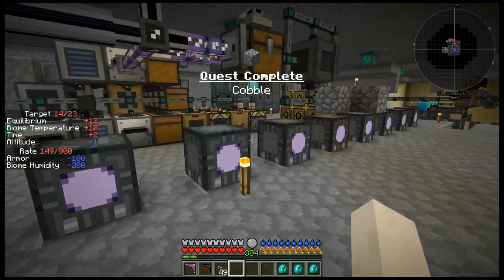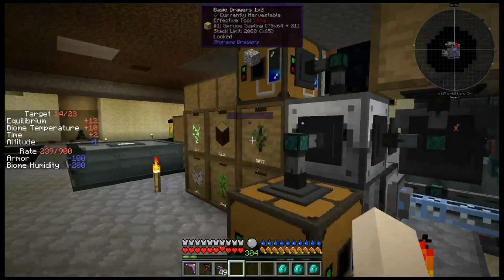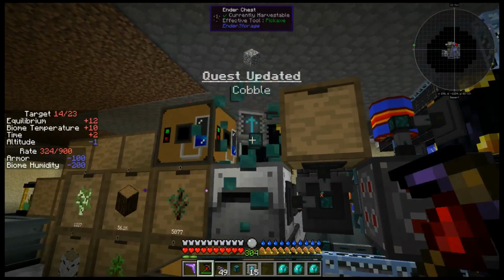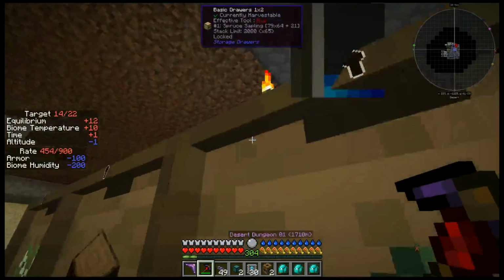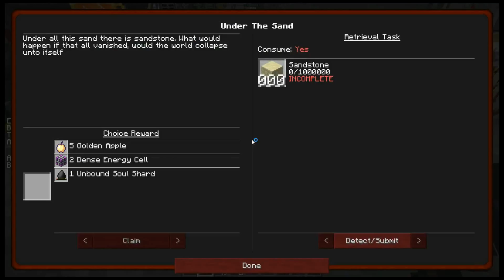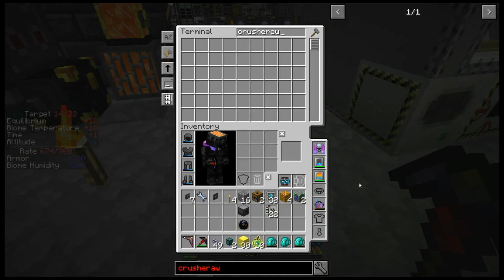So, quest completed, couple. Woohoo! Another quest completed. I can go and stop this now. Let's remove this right here, and that right here, and this object submission station, and that object submission station. So we have quests completing by themselves. This is amazing. Let's go see what that gives me. Couple, 30 blocks of gold. Yep, claim. I love that. Let's put that all in the ME system. So this, and those 2 go in the ME system.